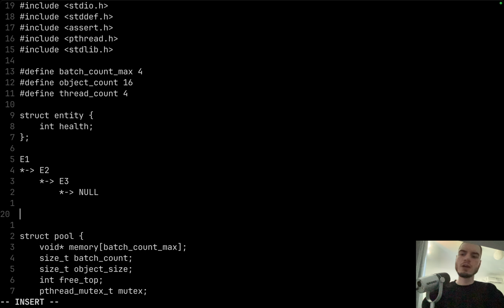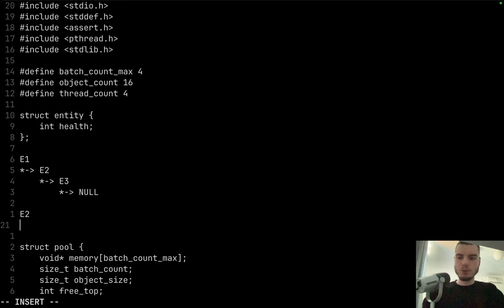And when we now allocate an entity or an object in the new generic world, we remove, in this case, E1 from the list. And now we have E2 as our first element in the list.